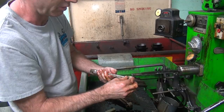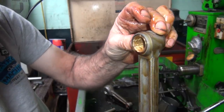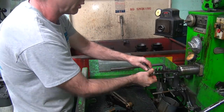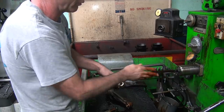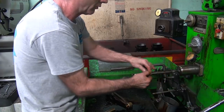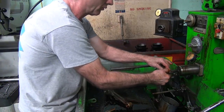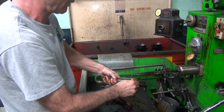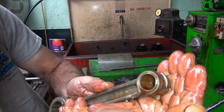I like smooth surfaces that break in quickly. See how rough the stone is right now on that one. The crosshatch pattern is real rough. So we're going to make it a lot smoother. Didn't see the stone yet. There we go. Finish in there, but it's a lot finer than it was.